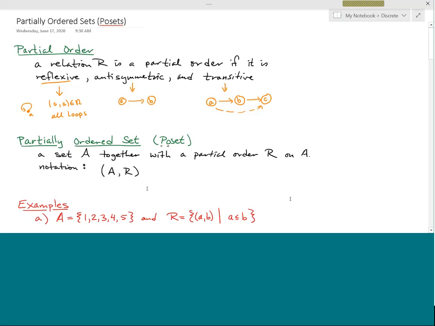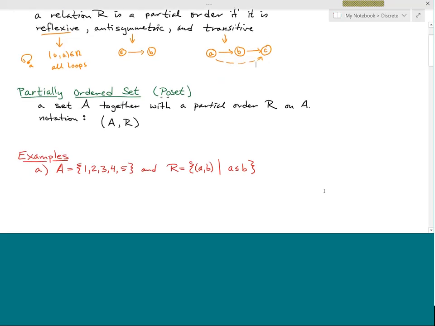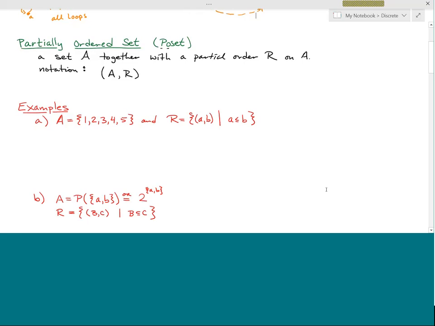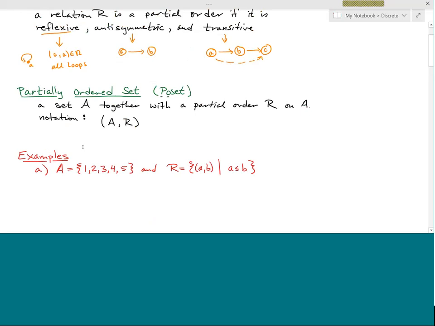Okay. So let us look at an example. So I've got several examples prepped up for us here, and the first example that I've got prepped up for us here, and let me actually just make it so you can see the example, is this guy. Our building set is the integers 1 through 5, and the relation defined here with our ordered pairs is you're going to grab your ordered pairs exactly when the first position of the ordered pair is less than or equal to the second position of the ordered pair.